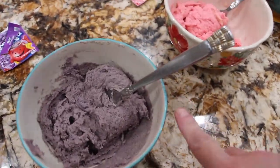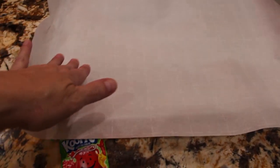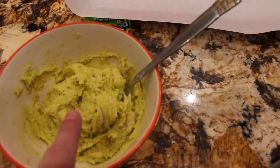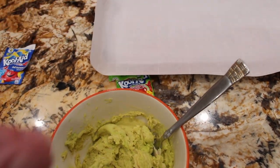So now I have all my dough divided. You want to divide it evenly into as many packets of Kool-Aid that you pick up — I picked up four. So now I have them all mixed together. My oven's on 350 and I lined my cookie sheet with some parchment paper. Now I'll take them by spoonfuls and place them on top of my parchment paper, then put them in my 350 degree oven for about 10 to 12 minutes.